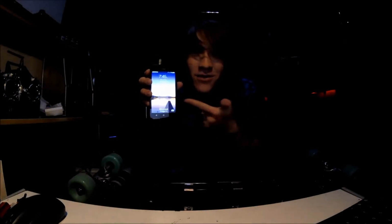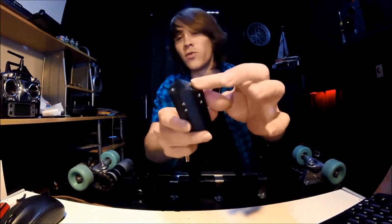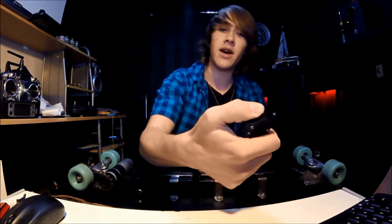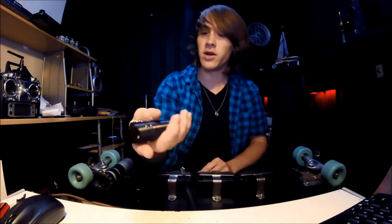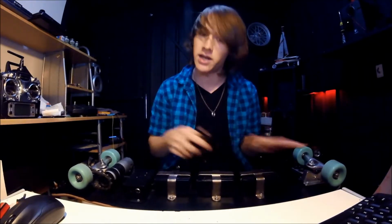I can charge my phone off my skateboard. Now, the remote for this board, I 3D printed. Look, it's fully 3D printed. It has a little roller to control speed. Down is faster, up is slower, and it does have a brake. I will go into the details, like I said, later on.